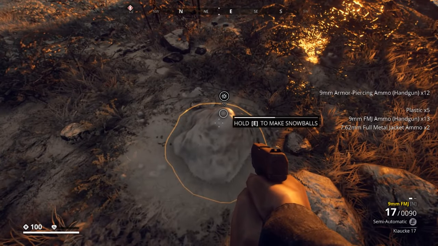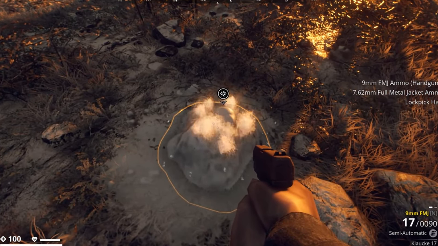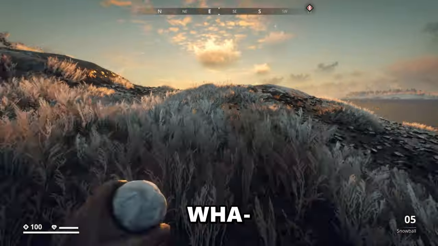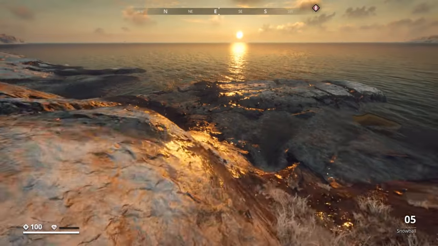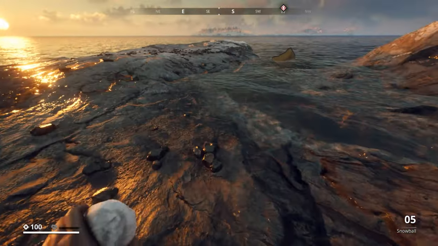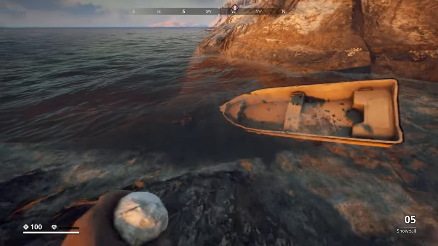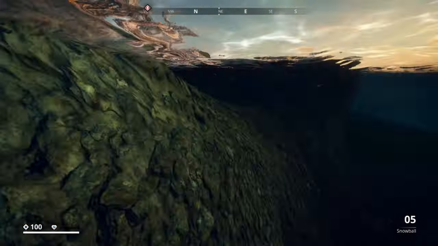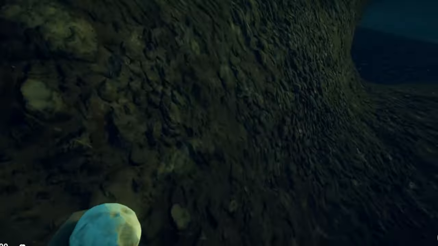What is this? Hold to make snowballs. Oh yeah, snowballs. I don't know how to say snowball in Swedish. What is it? Snowball. It sounds no different, just with more of an accent on it. Snowball. Snowball? Snowball. What?